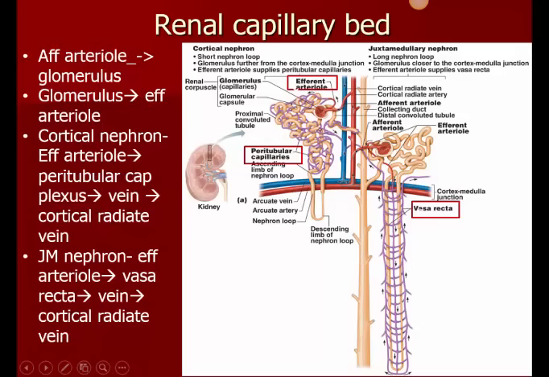From this capillary plexus, veins will pass out, which will go to the interlobular or cortical radiate vein, arcuate vein, go back into the interlobar, lobar, and then segmental, and finally get out of the kidney in the renal vein. So you can see how blood gets back out. Because these are so close, you can understand that anything that is being filtered up here and passing all the way through and coming down can be reabsorbed and go into the bloodstream, and that's the reason why this capillary plexus is surrounding the renal tubule so closely. Have you followed that?